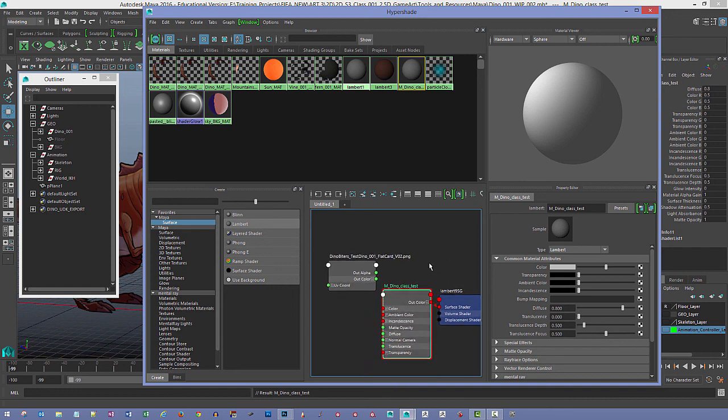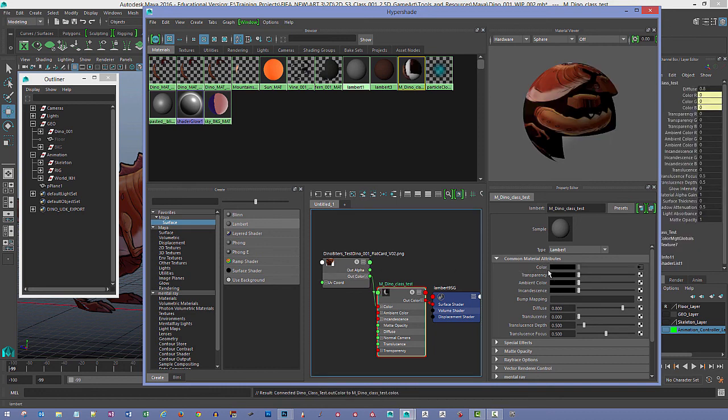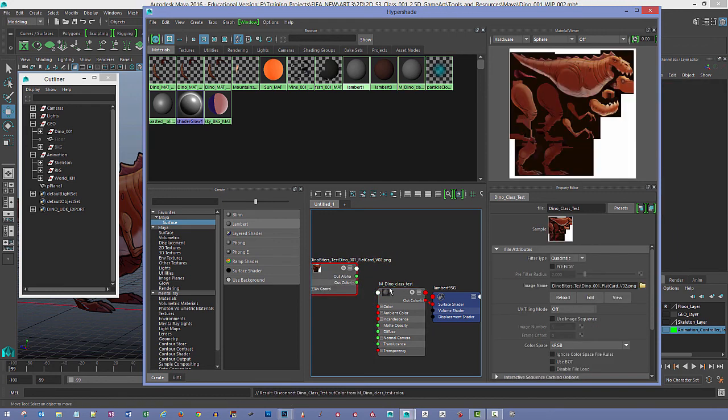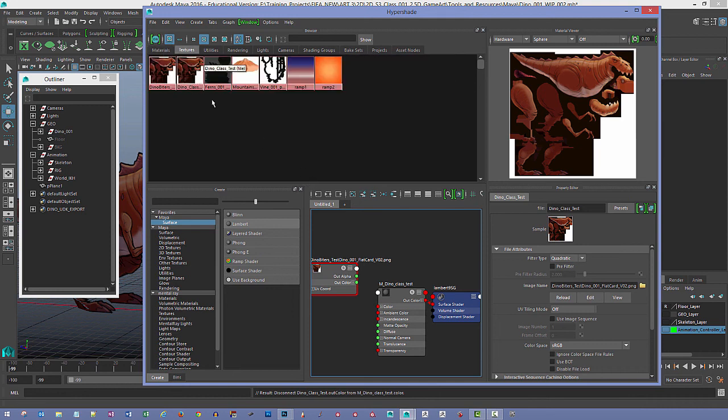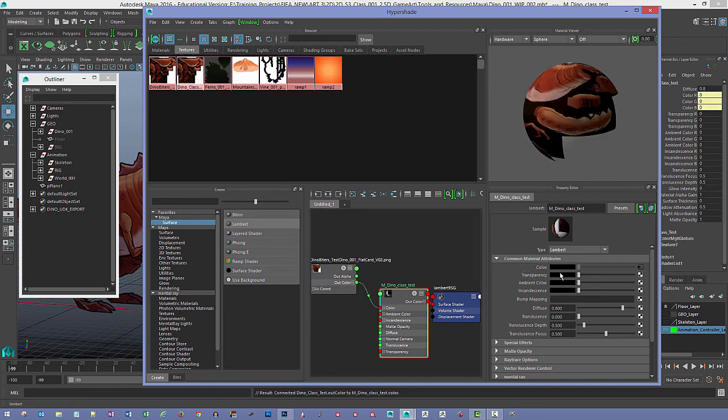So there's different ways that you can kind of hook things up. If you have the material selected here, you can take the texture node, you can middle mouse drag it over to the color, and that'll hook that thing up. That's one way of doing it. Or you can take this connection, you can just select it and break it. That's one way of doing it. And we also have our textures over here. So if we select this thing, you could middle mouse drag the texture. Let me grab that again and just drag it onto the color. That's another way that you could do that.